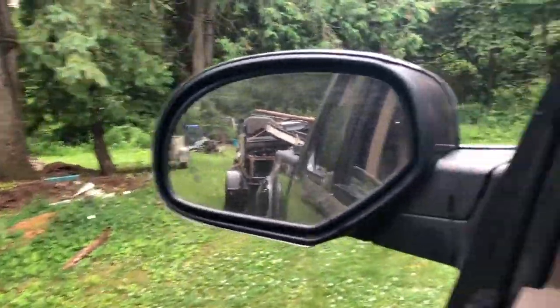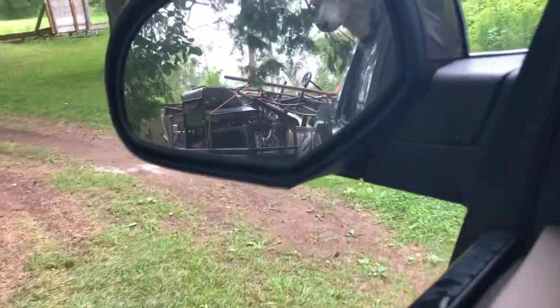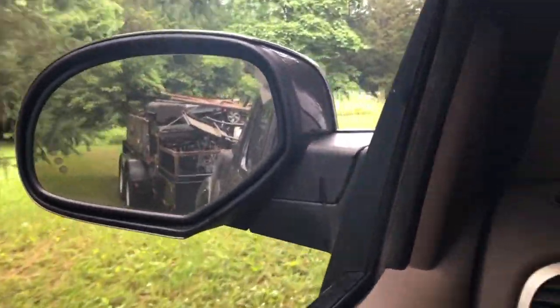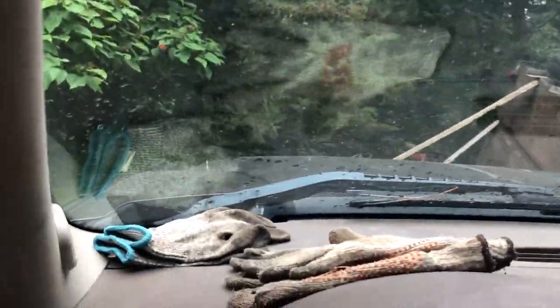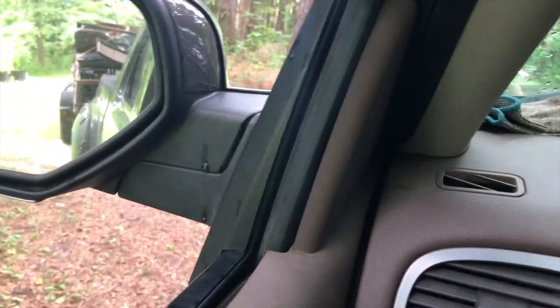So first time pulling out of here with this trailer full of stuff. Figured I'd show you how crazy this is, when this is the best option to go all the way around. Look at my other trailer up here, standing upright. I wanted to get some work done on it, start painting it and stuff. Just missing the fence post back there. Gotta get that car, scrap that as well before we leave here.